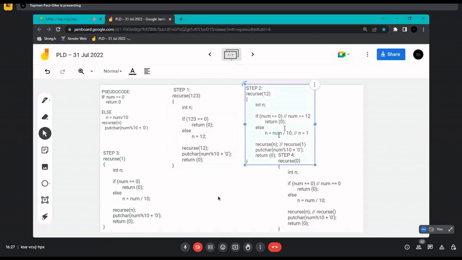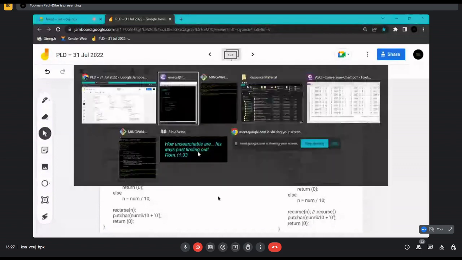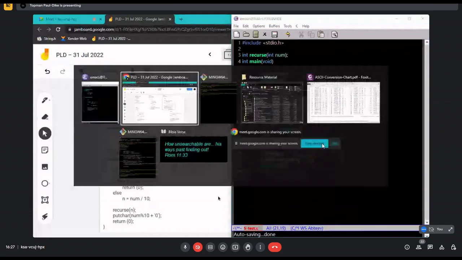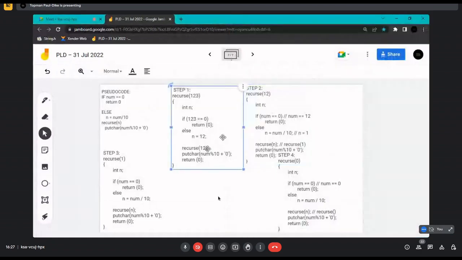Something is missing, I've missed something. Back to the code. If num equals 0, n equals num over 10, recurse n. So yeah, I think I'm correct. So num and n are almost working as the same thing. Okay, so it comes here and does recurse 12.